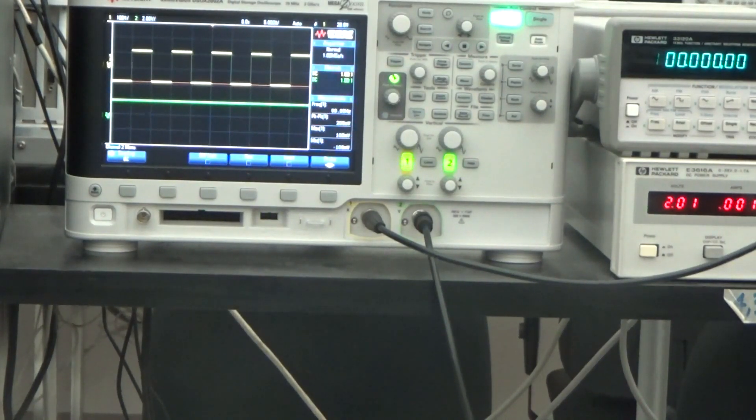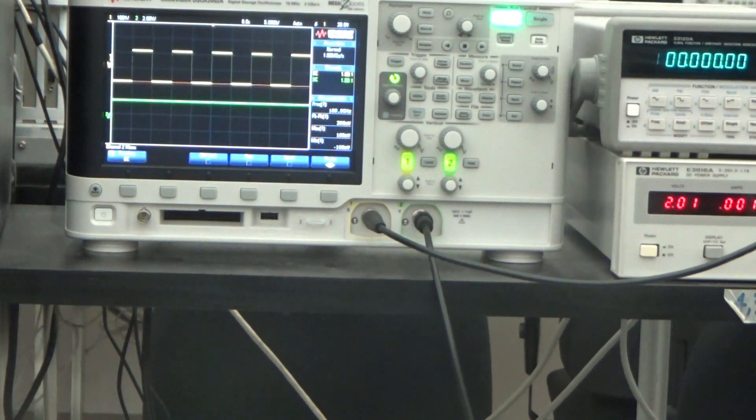Okay, so today I'm going to talk a little bit about an oscilloscope and its use with two different kinds of coupling that are available in the oscilloscope. One is AC coupling and the other is DC coupling, and I want to show you two effects that come as a result of your choice of DC or AC coupling.